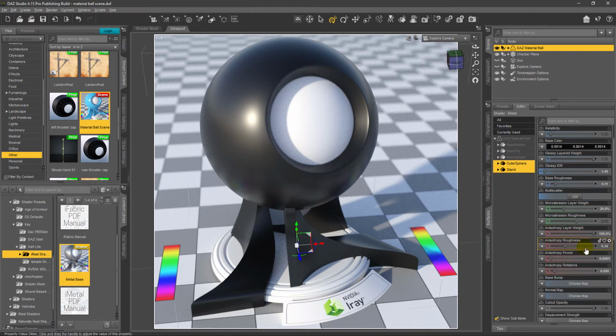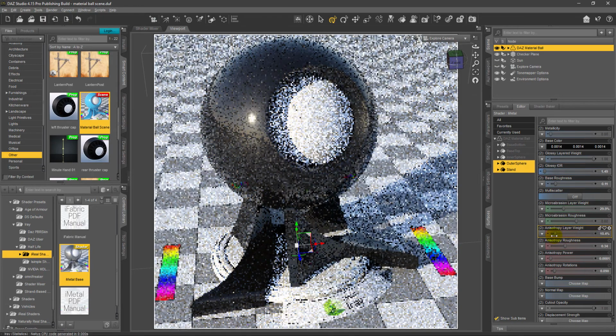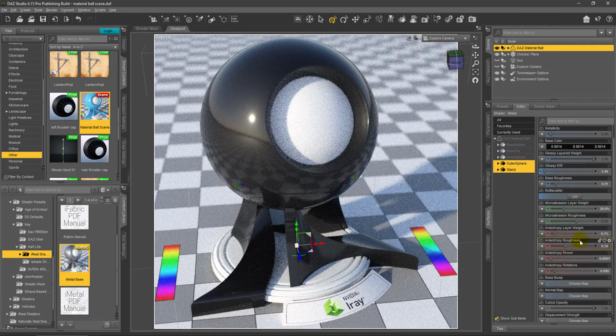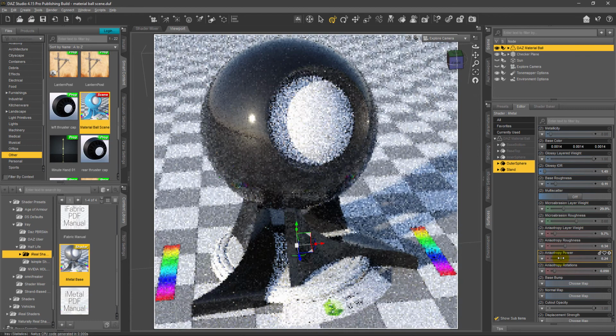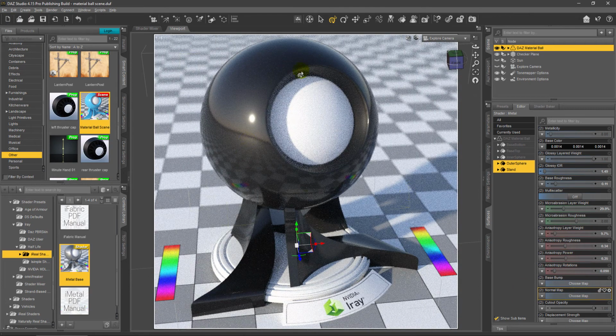So as a result, basically what we have here is a roughness of 0.34. Now remember, we have a roughness here of 0.11. We have a roughness here of 0.6. So if I reduce this anisotropy layer weight, we're effectively blending 3 different roughnesses together in order to create a very complex roughness effect. Now, of course, I can always come back in here and add in some of that anisotropy in order to pull that light slightly and create whatever kinds of complex effects that I want. But this is the real power of working with iMetal, is that you are able to create and simulate multiple different roughnesses going at the same time.